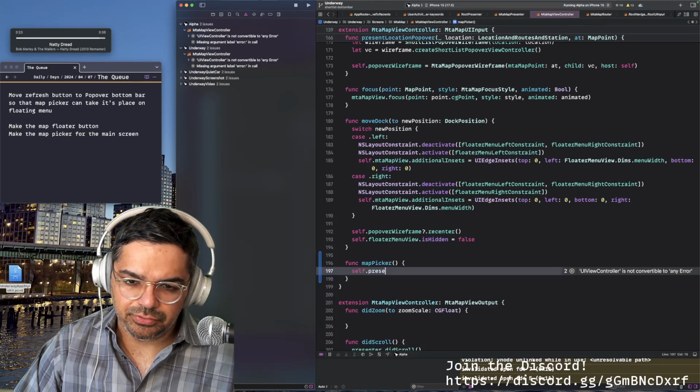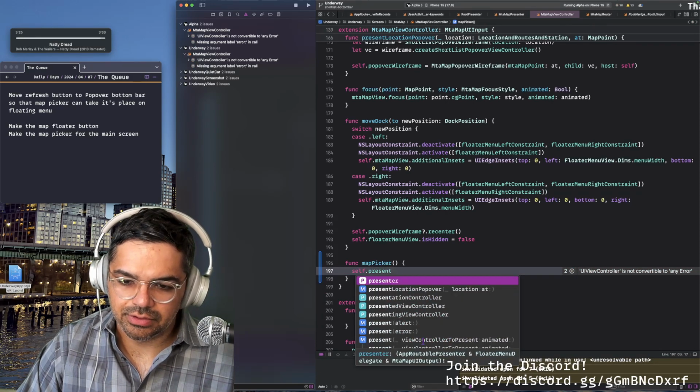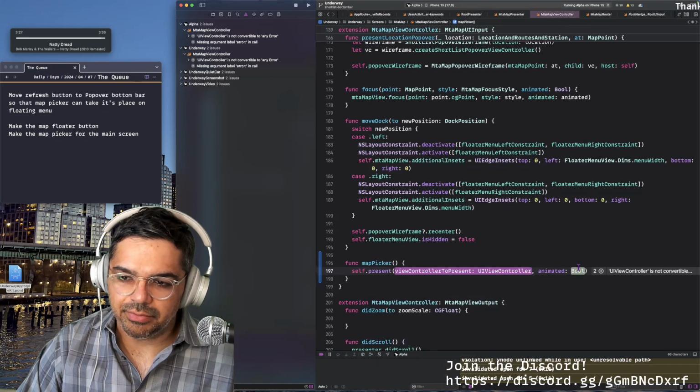How do we present a view controller? Wow, I haven't done routing in forever. Oh, it needs animated.